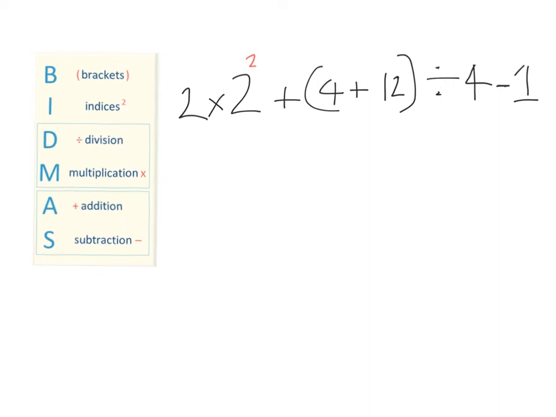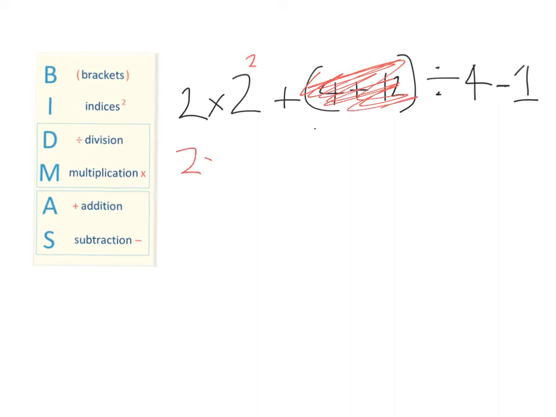I love BIDMAS because it's such a formulaic way to do things. It's step by step, and if you don't rush it, you'll end up with the answer every single time. So let's start with brackets. That's at the top of our BIDMAS, and that's what we do first. There's our brackets, always in an equation. Have a look for all of them, but let's do in a bracket first, and we'll cross these out to make sure we've done it.